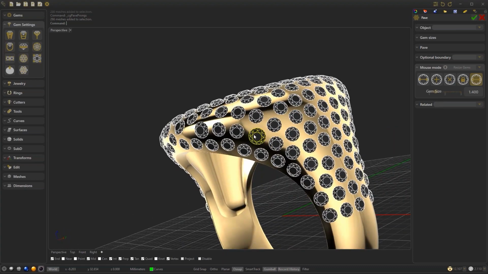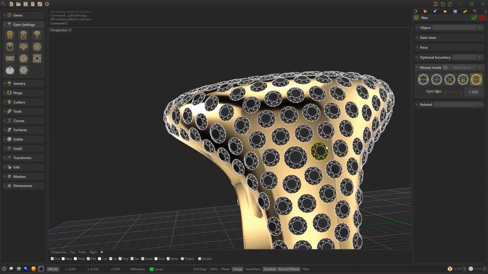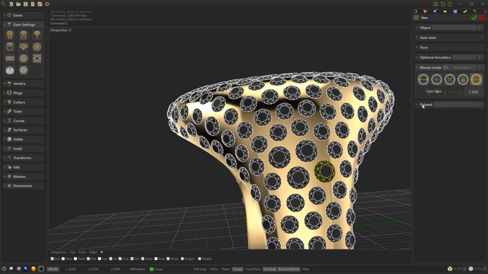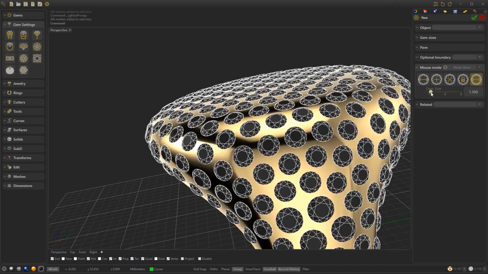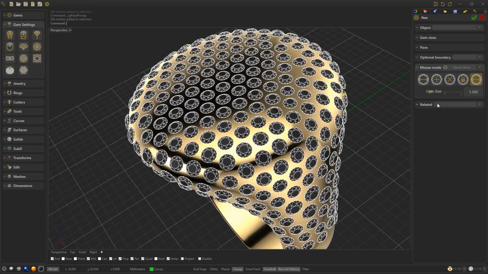For example, we can create big gems, or we can create little gems in other parts, to do our pattern where we want.